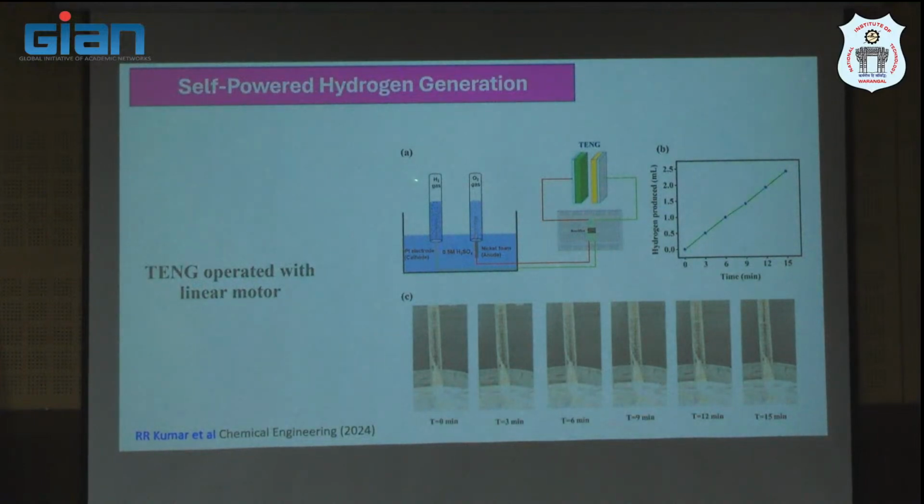In one place you are going to get hydrogen gas, and in the other you are going to get oxygen gas. As you can see in this screenshot, from 0 minutes the water level is here. As time progresses, you can see the water level is coming down. That means hydrogen gas is generating and going up. Probably I'll show the video. The video is available here.